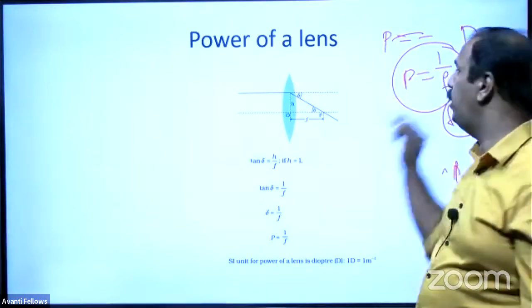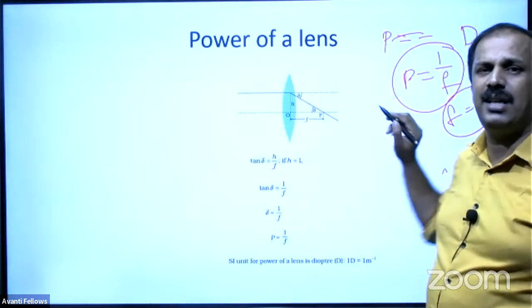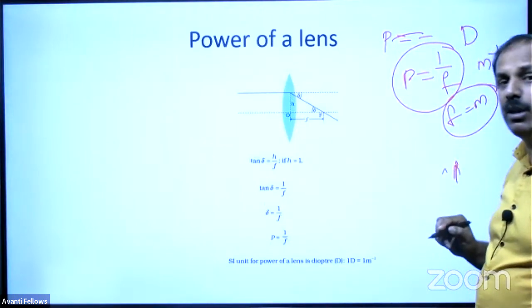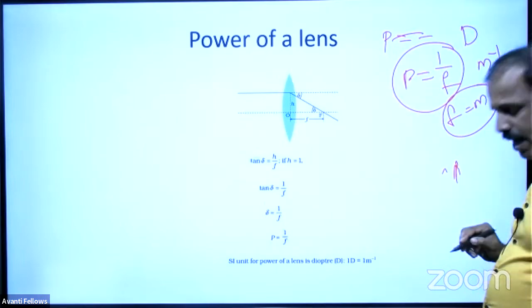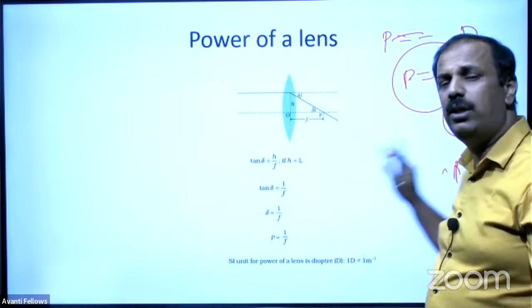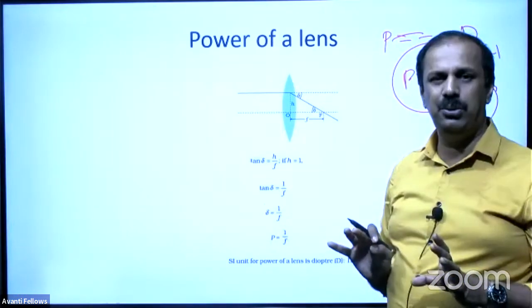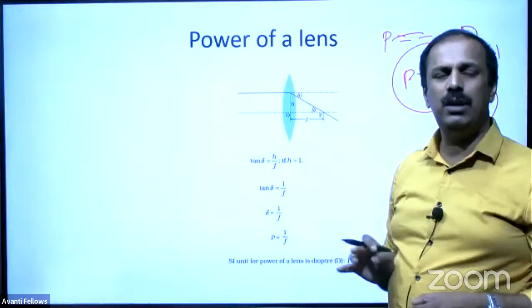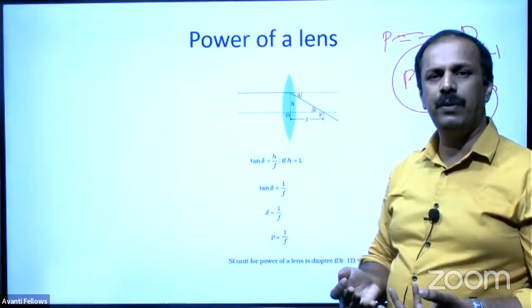In the case of mirror, we are doing it for lens only. In the case of mirror, such a concept of power we are not studying here. We are doing it for lens. And one more thing you see here, this focal length, we have such a long equation for lens. In the case of mirror, such things are not there, just R by 2, because it is independent of the refractive index of the material or the refractive index of the surrounding medium.